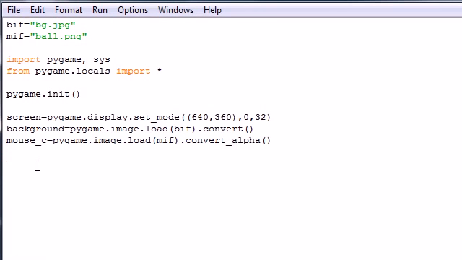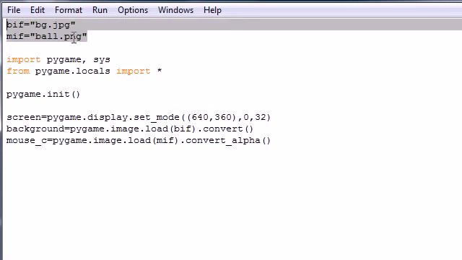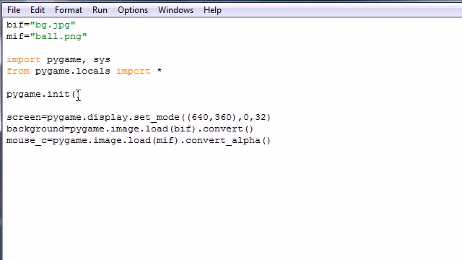So I already have some stuff that I kept from the last tutorial. If you don't know what this is, then watch my last tutorials. I got the ball in the image file path. I also imported all the stuff we needed to import, and initialized the stuff we needed to initialize. I already created a screen or display, which is pretty much just a window that's 640 by 360. And I got that background image and that mouse cursor image, the ball, ready to use. So now let's go ahead and get to what we've been waiting for, events.